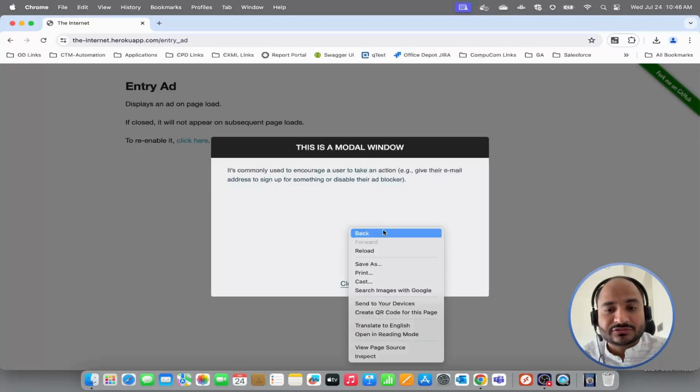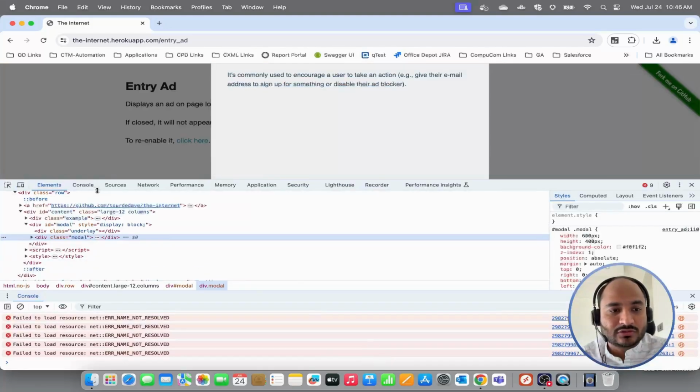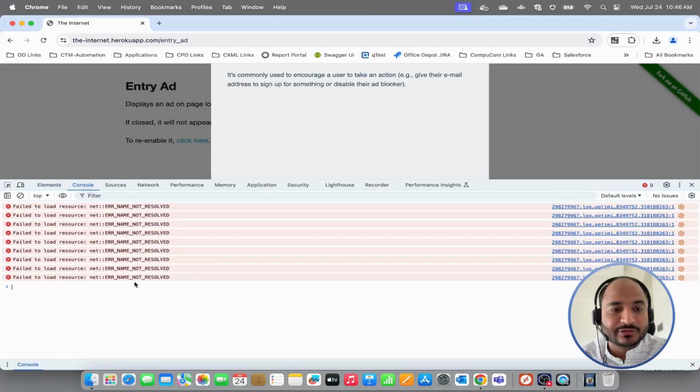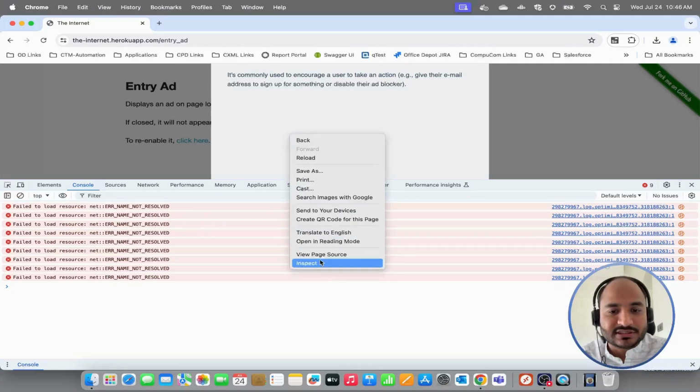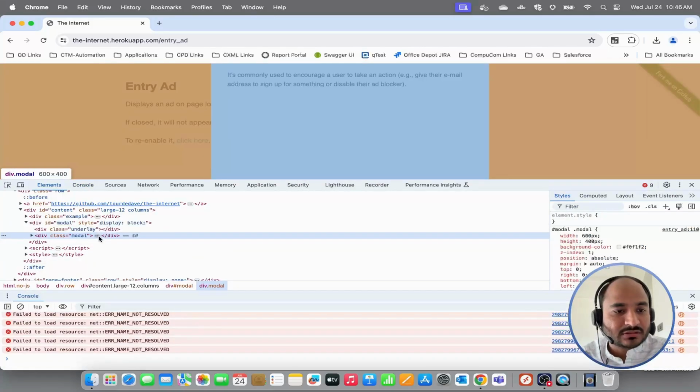In order to achieve this, first let's identify the properties of the modal dialog, and we are going to need this. So let me first inspect the modal dialog.